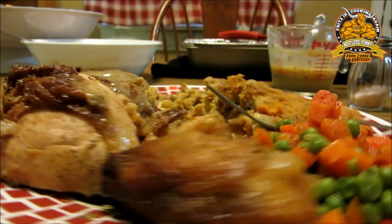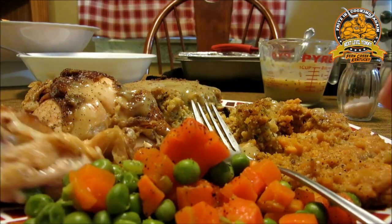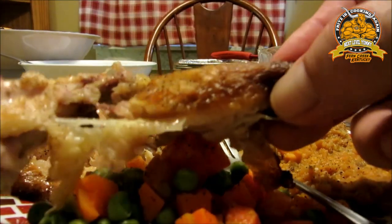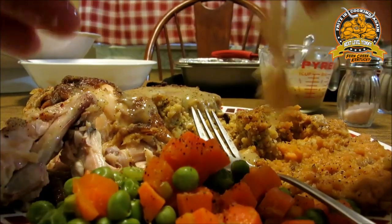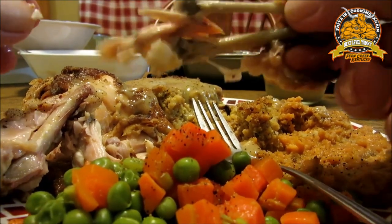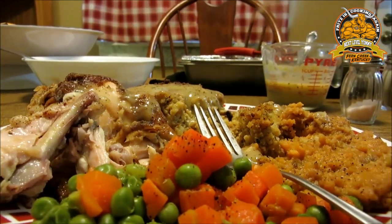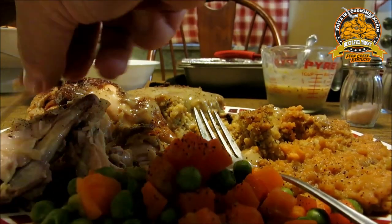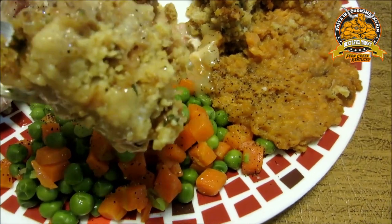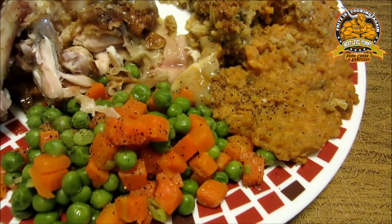But I'm here to tell you guys, this meal is fantastic. Look at that. Oh my God in heaven, y'all. But I'm here to tell you, y'all gotta try that dressing. It's so easy to make, and it's fantastically delicious. It is next level yum times a billion.